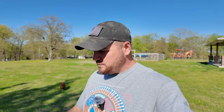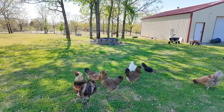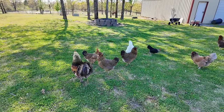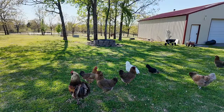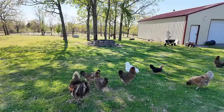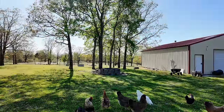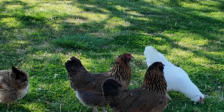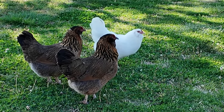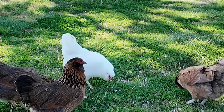I got my chickens right here. I'm going to try to zoom in on them and turn this around and see what it'll do. We're going to try out the zoom and all that good stuff. It's got about four times zoom — not nothing crazy, but looks like about four times.